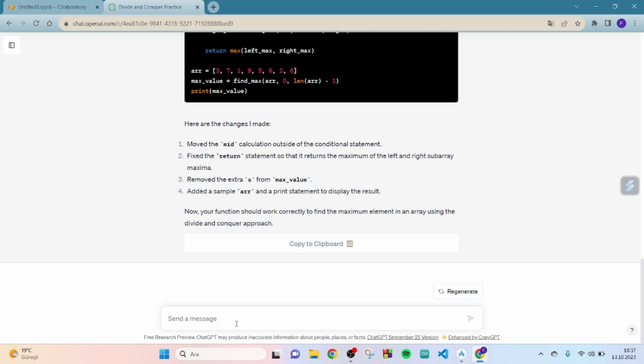Okay, and I think this divide and conquer approach has time complexity of O(n).